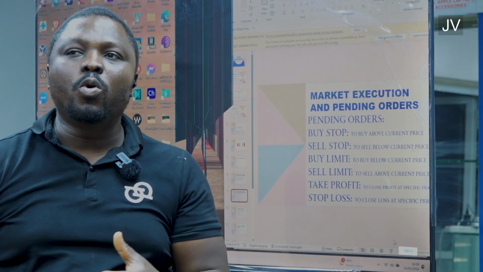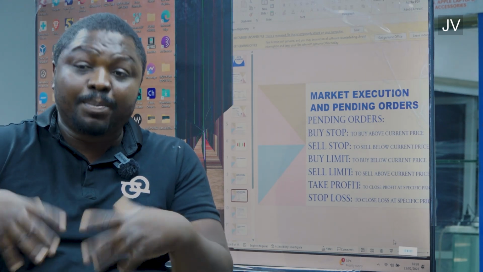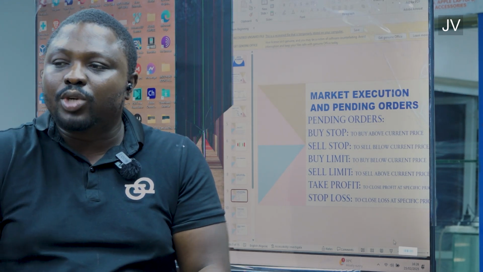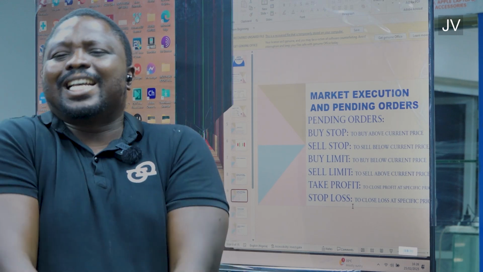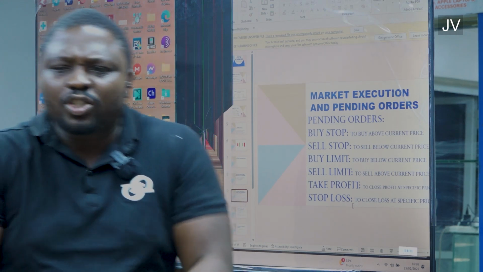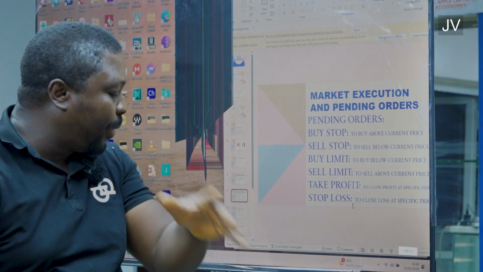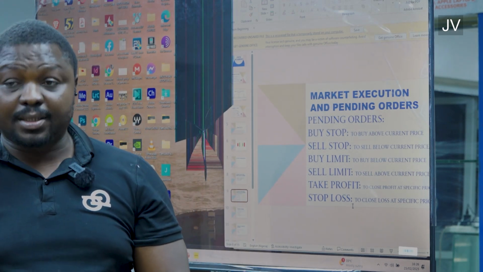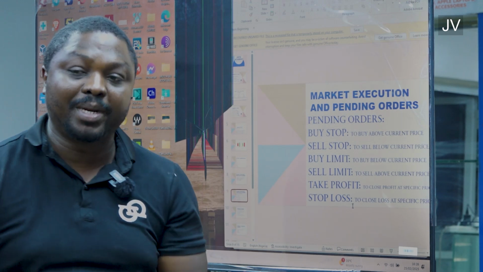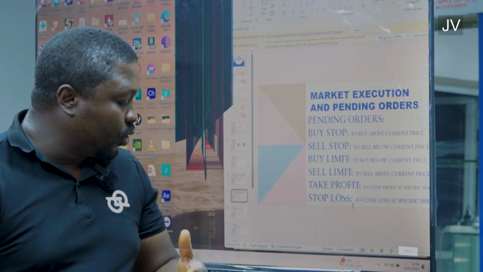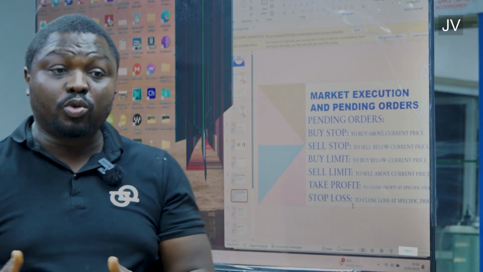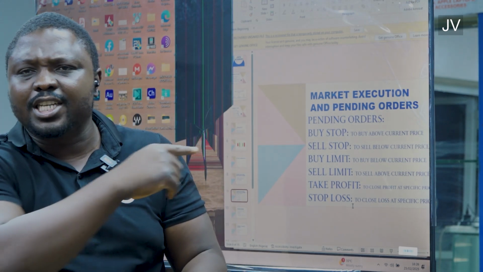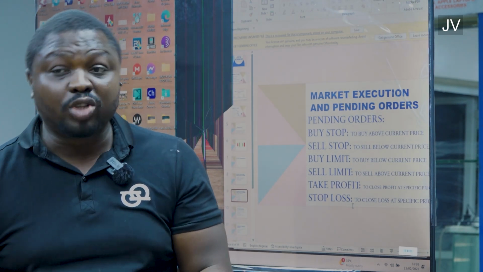It is for those people who want to exercise discipline, they don't want to enter the trade now. They want to exercise patience for the price to go to the place where they want to enter. Is it under risk management? Yes, it's more under risk management. It's only related to risk management because they are trying to reduce your risk. You don't want to be in drawdown before the market will reverse.